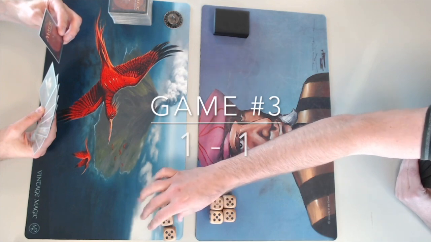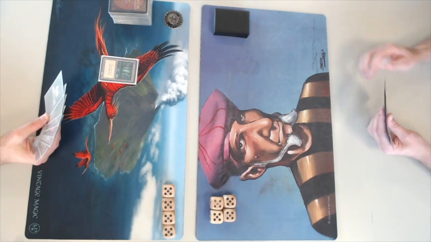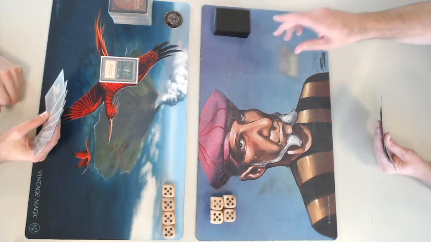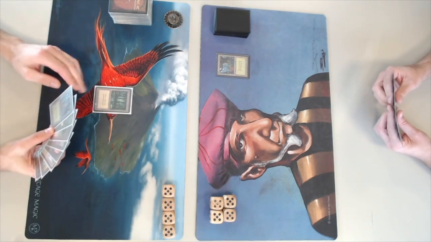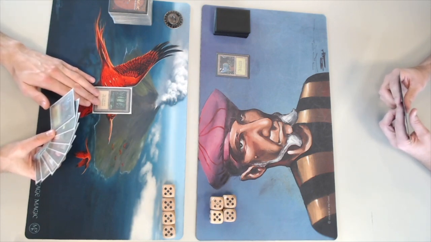Game number 3, 1-1 between these two players. And I guess the big question here is, are we going to see the WRG Enchantress in action? We haven't seen her in game 1 and 2. There's the start from Marten and there's 8-0 with a basic forest. Here we go. What is he going to do? Playing out a forest. No, taking it back. Changed his mind.